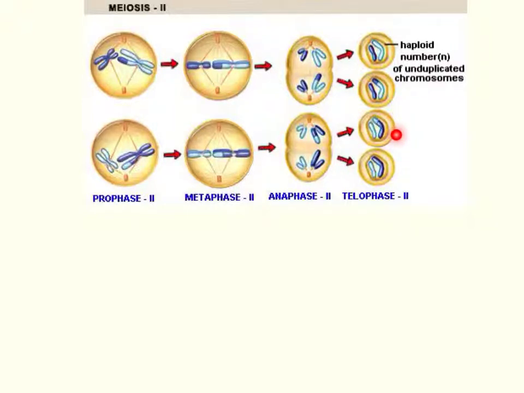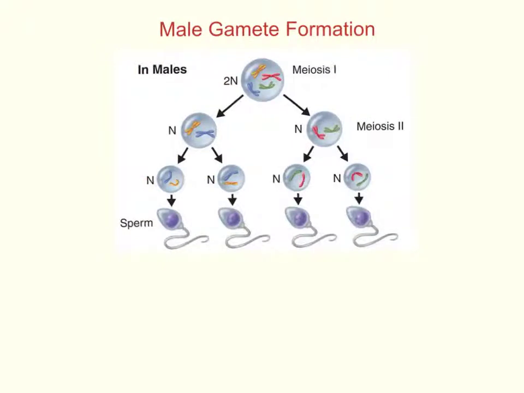Now, as it will be further explained in the next slide, the cells that will develop into sperm or egg cells that will be ready for sexual reproduction are called germ cells, or germline cells actually. Now, in terms of gamete formation, it differs with the gender in which the formation is taking place. However, in males, there are 4 equally sized gametes, which are called sperm, and the process in which these sperm gametes are produced is called spermatogenesis. Also, in more specific terms, a male gamete can also be referred to as a spermatocyte.